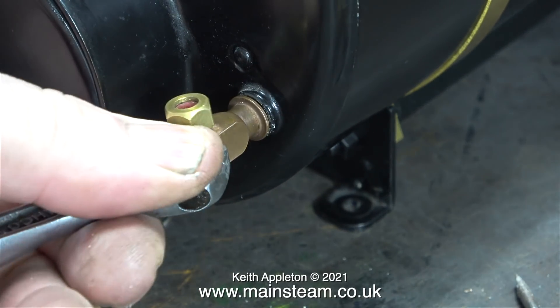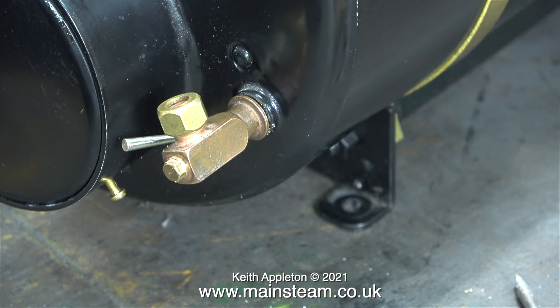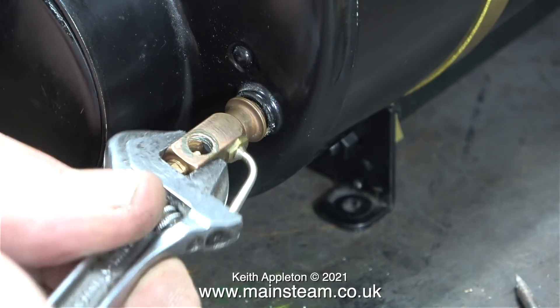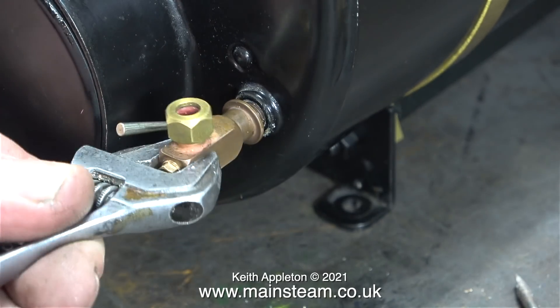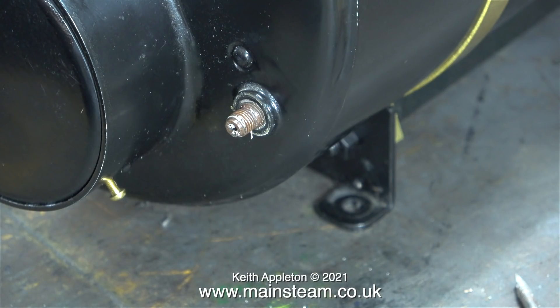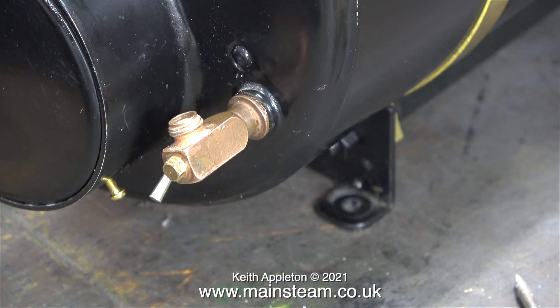I tighten up the water gauge using a spanner — it's very conveniently made out of square phosphor bronze. I've fitted it using some Loctite 542, and about an hour later I remove it. Just watch this: the threads on these very classy water gauges are not part of the water gauge itself. Now the Loctite 542 is firmly holding the thread in the hole, and the fitting screws off the thread. What I should do now is get a pair of pliers on the end of this thread insert and remove it, then make an adapter thread. This may be very un-engineering-like, but it will work perfectly well. I didn't really need to take this off to start with — I only did so to show the fact that it was a thread insert.